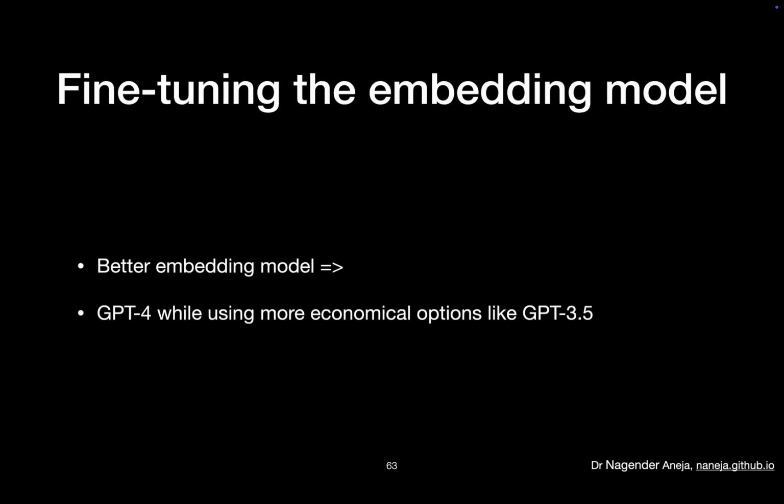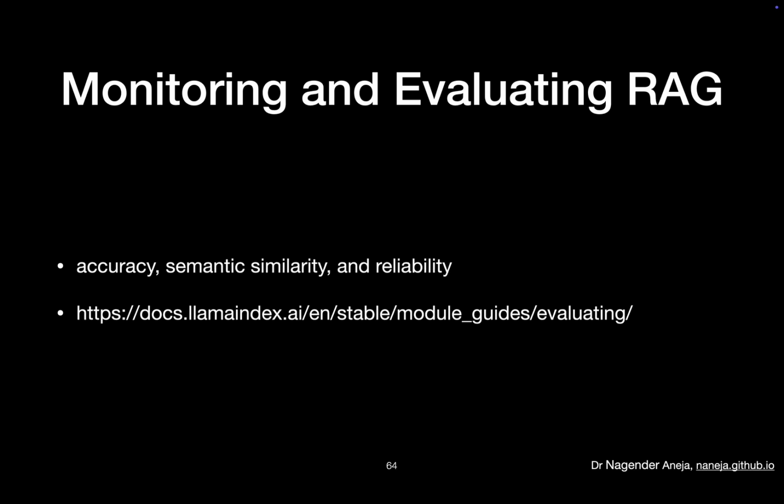The next step will be fine tuning the embedding model, right? You can fine tune the embedding model, because the embedding model is independent of the answer generation model. If the embedding model is fine, then you don't need to use some higher end model. You can also work with a lower end model. You can reduce the cost just by fine tuning the embedding model. So this is another option that people may think about.